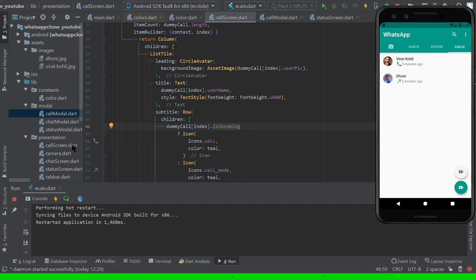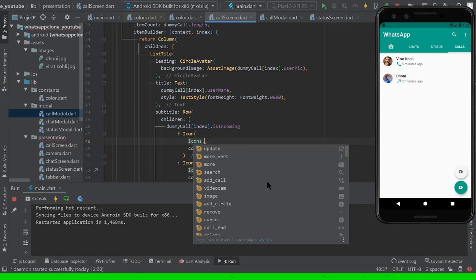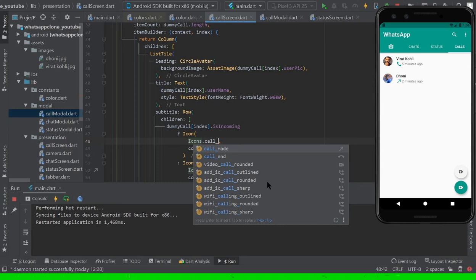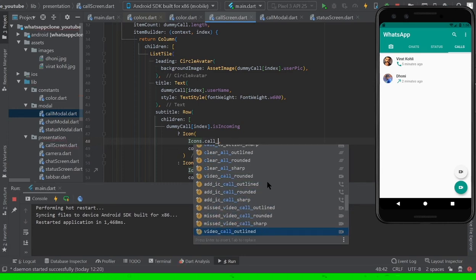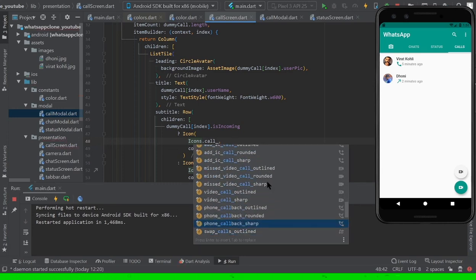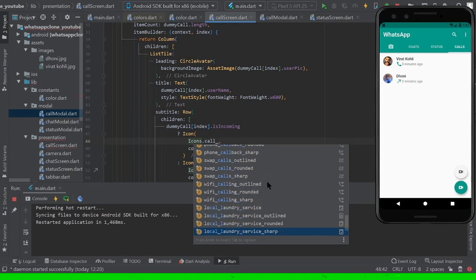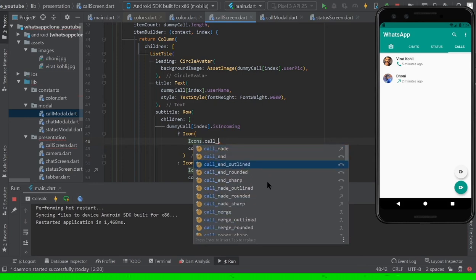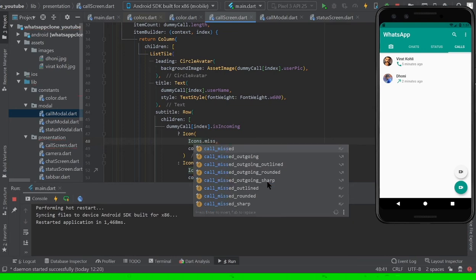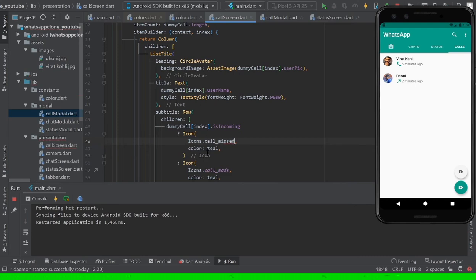So we just want to remove this thing from here actually. We don't want this call icon here. I just want to check that it's working properly. So the icon stored, we just wanted the call. Yeah, see, I think this is maybe the perfect one. We can check if there is a more perfect one, and we can get a perfect one.